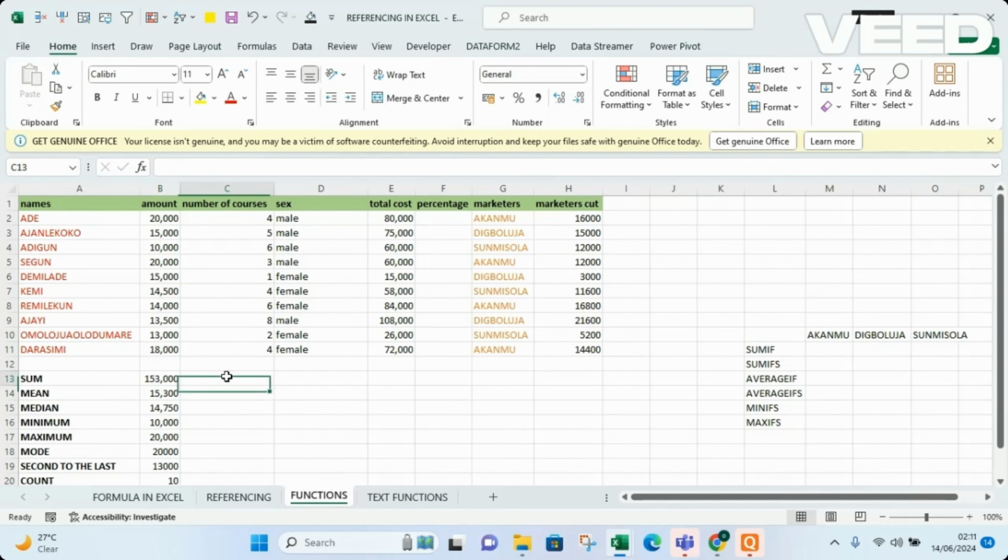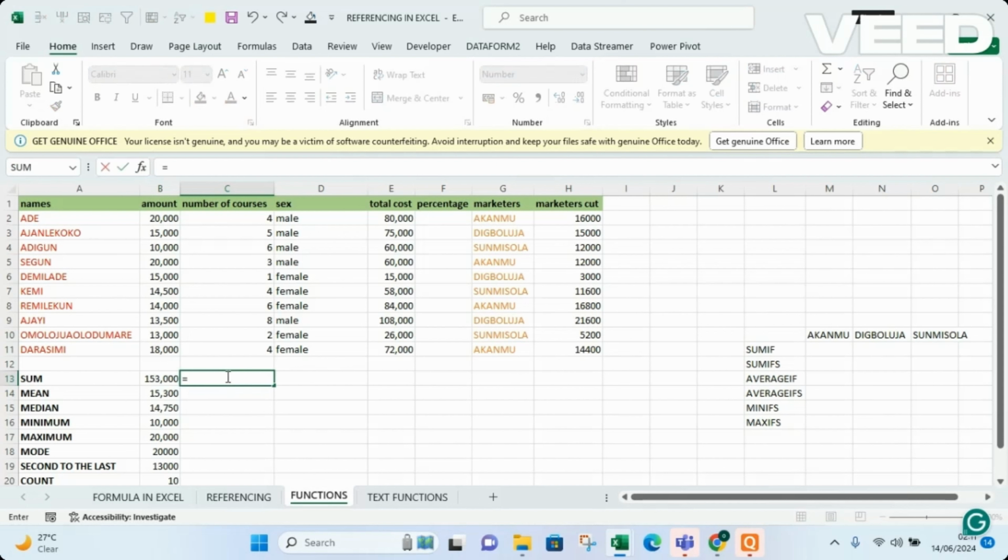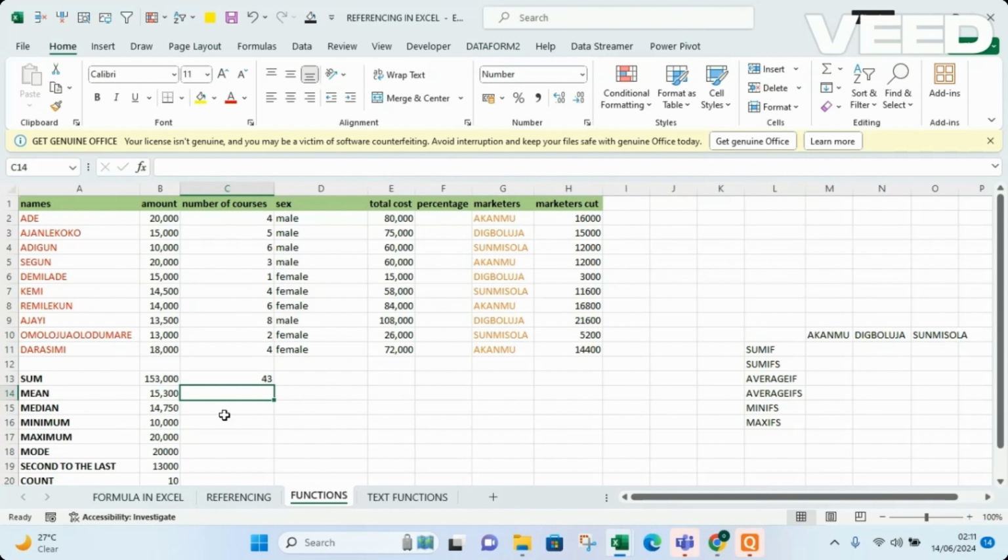Now, I want to repeat the same thing here for the number of courses. If what you want to get here for this particular column is the same thing as what you have gotten here, then you should remember what we did in one of the previous sessions: cell referencing, relative referencing.